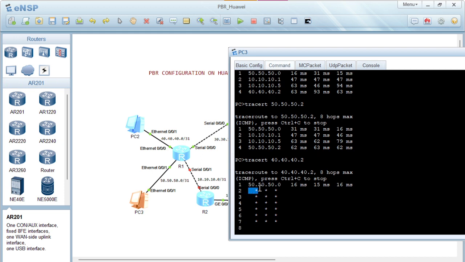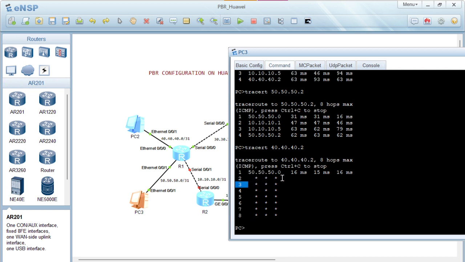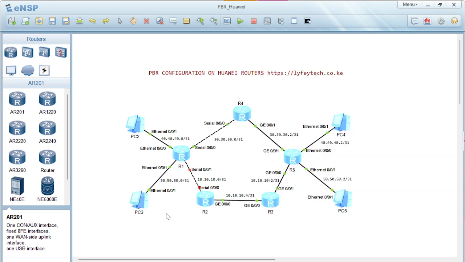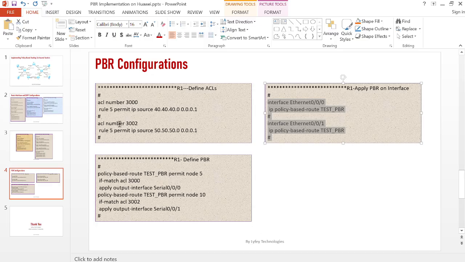It's just getting to the gateway and then it's not going through. So we need to do further labs and simulate how we can control the failover, so that once the policy-based route is inactive, the traffic should be able to flow using the normal forwarding path. So this is just a basic lab on how to implement policy-based routing.